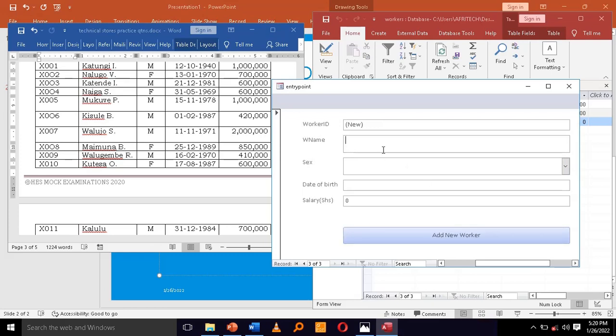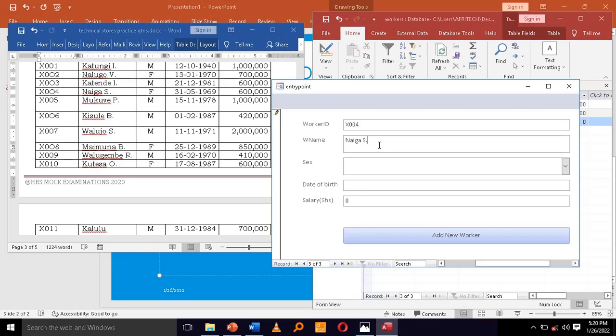So the name I put Naiga S. Then no, Katende, it is attend. I've not put him. It's giving this as 3.